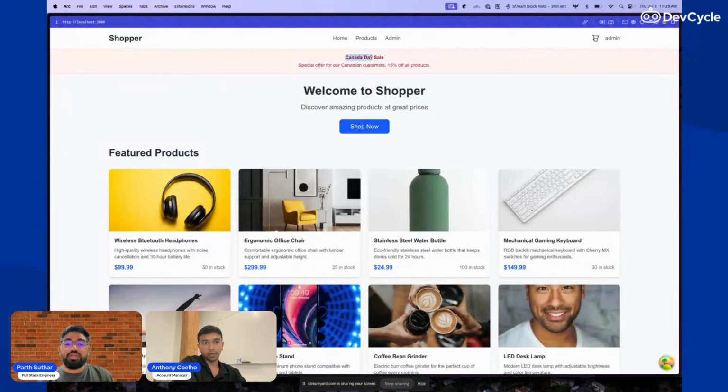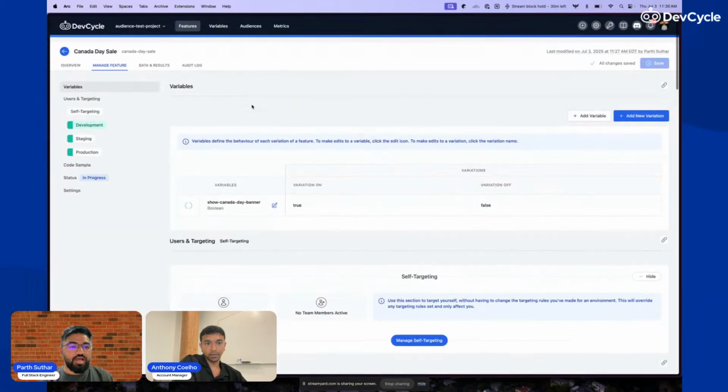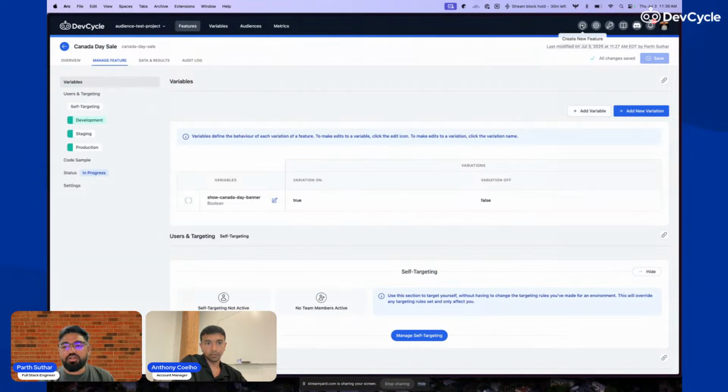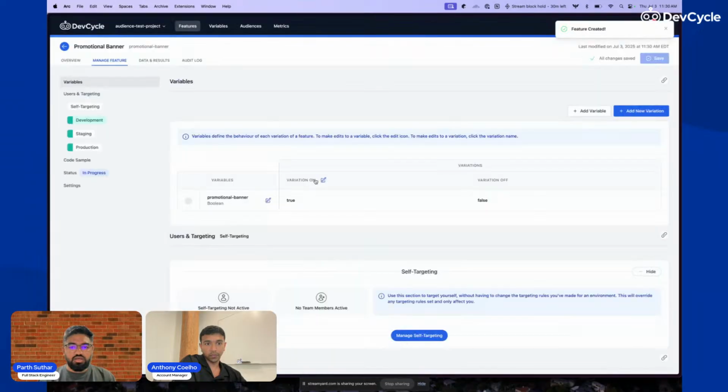One thing we can do here is use feature flags of different types. So let's go back here. I'm going to create a new feature and call it promotional banner, and then just create that. Did I spell that right, Anthony?